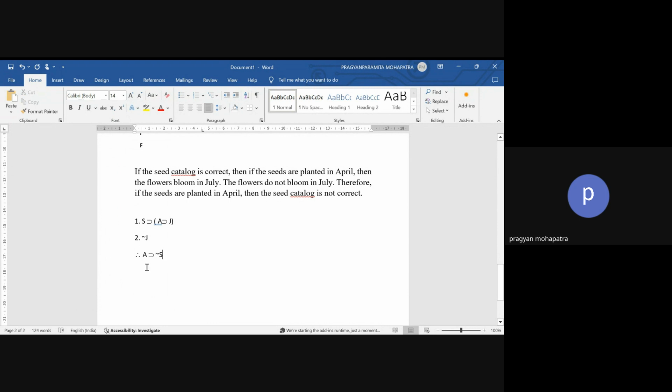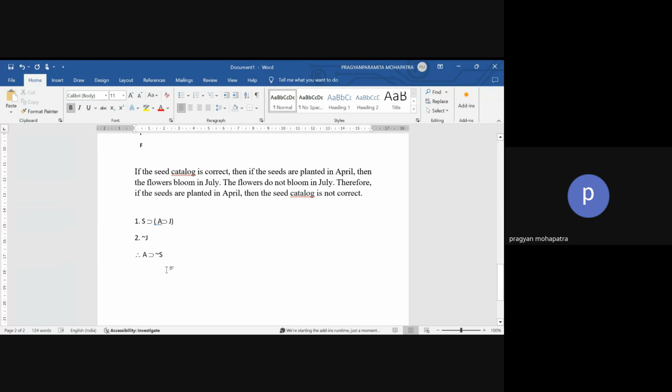In that truth table, if we find a row where the premises are true and the conclusion is false, then we will conclude that the argument is invalid. So this is the first premise, this is the second premise, and this is the conclusion.